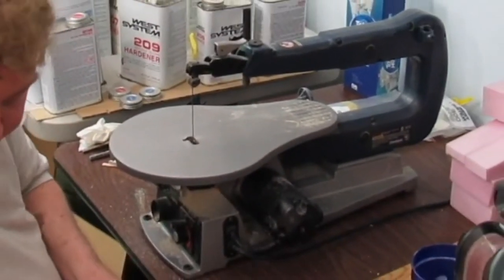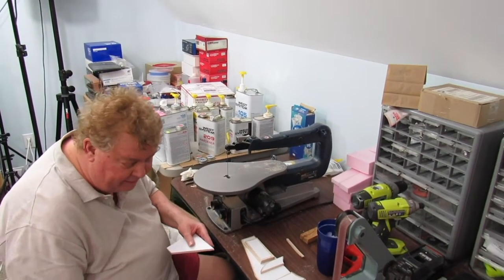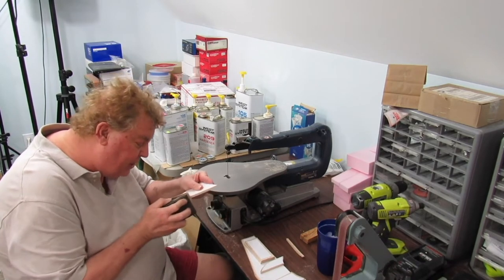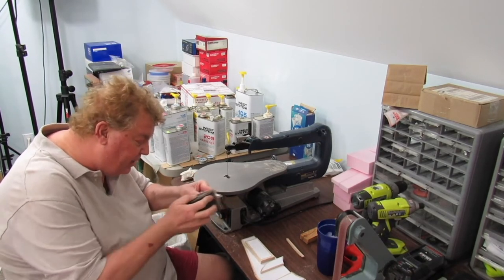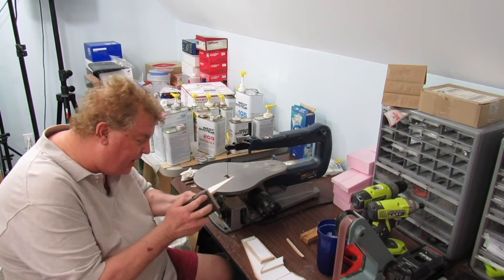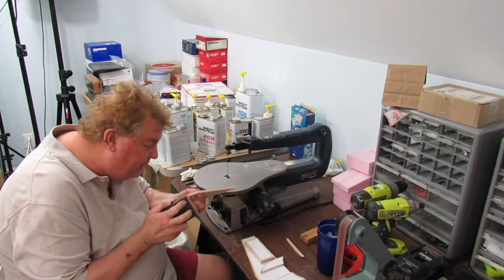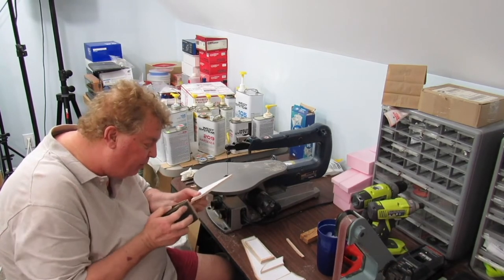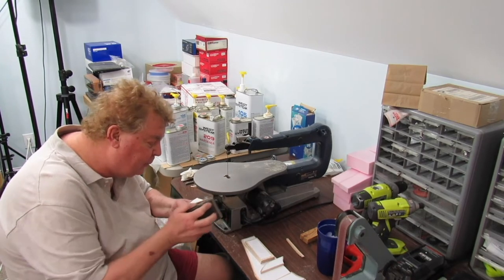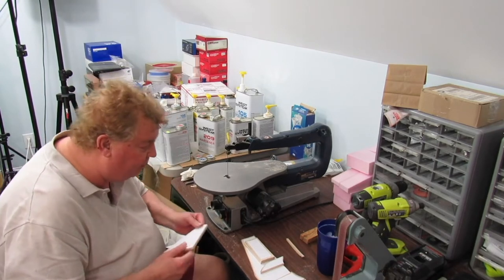Now, I didn't get this part exactly right, which is exactly why I was practicing. I have one little dip in here, and I can take it out with just a hit of the 100 grit sandpaper. And I would have to sand these anyway, and the rudder is not critical in shape, and the size is plenty big to take a little bit off. So that cut pretty well.